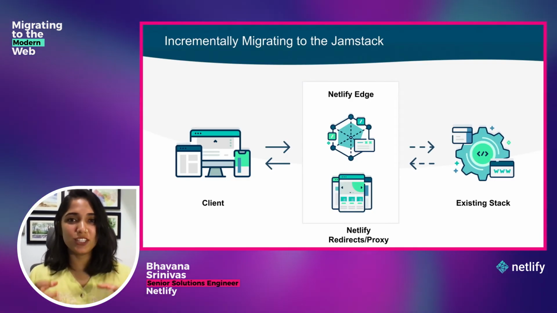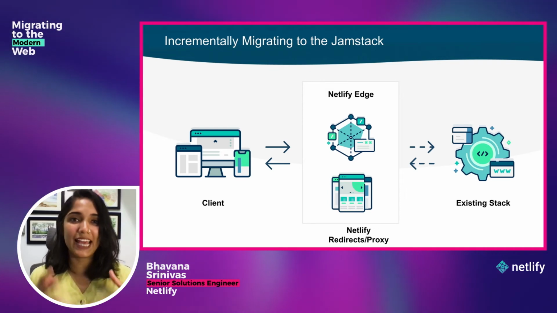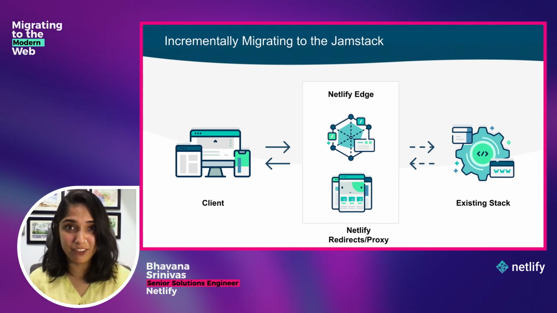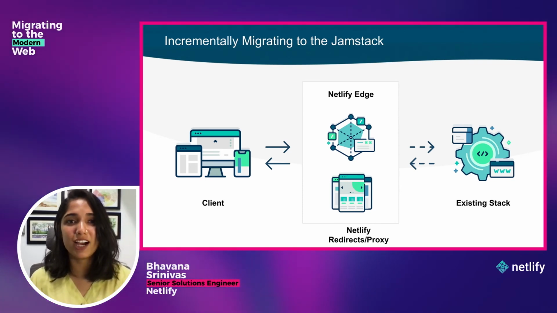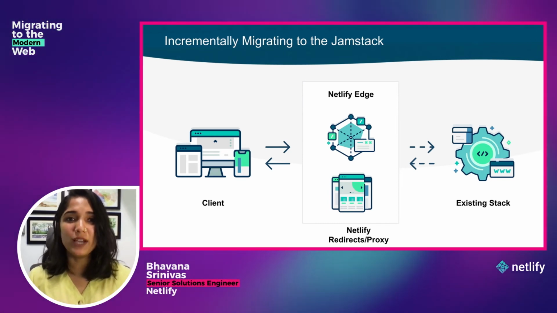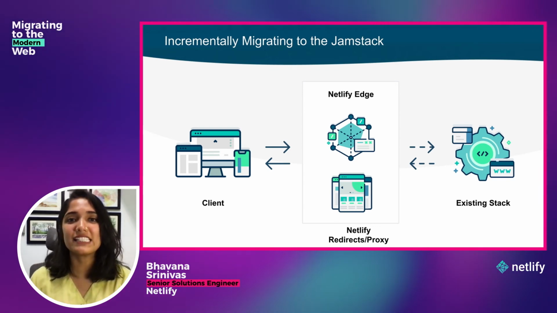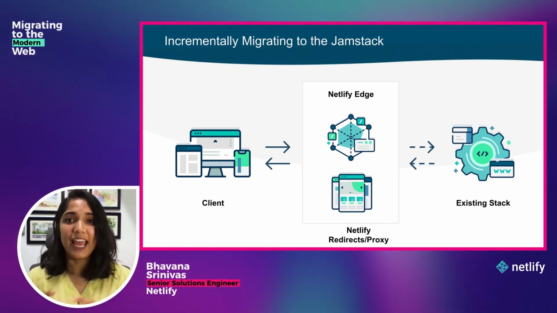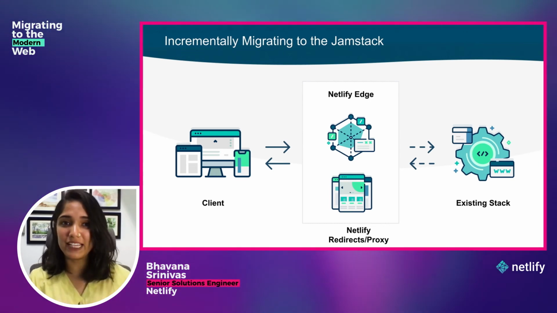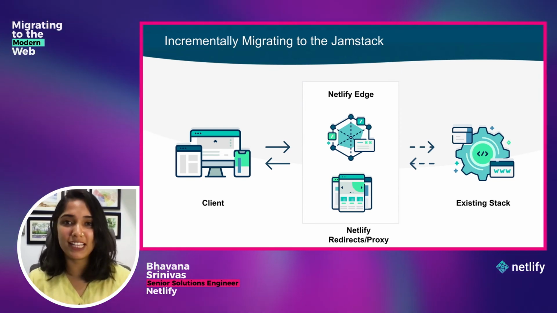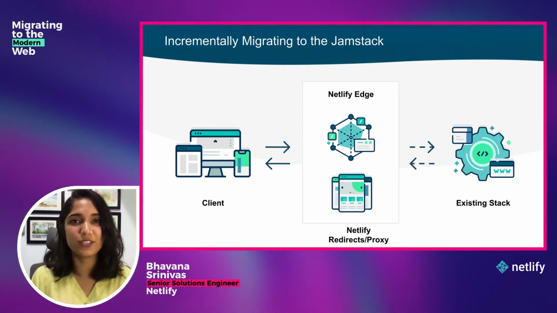Incrementally migrating to the Jamstack on Netlify is possible thanks to the Netlify redirects and proxy API. Phil spoke about this in the first session and even demonstrated how one line of our redirects enables wildcard proxying of all the paths requested on your domain to an equivalent path on your existing stack. So this way, content on Netlify will be served by us, and any other paths will be proxied from your existing stack or your legacy infrastructure. I highly recommend you watch that session to understand the power of this approach using Netlify redirects.